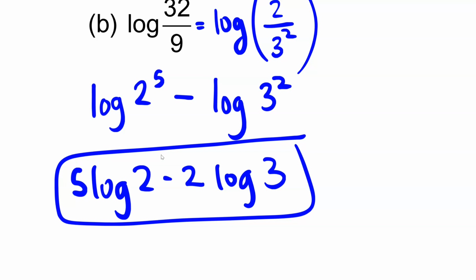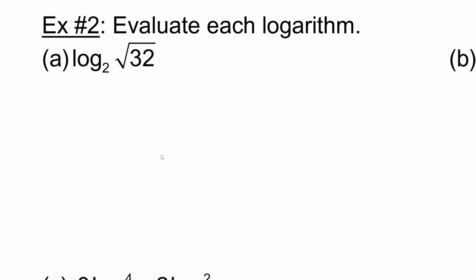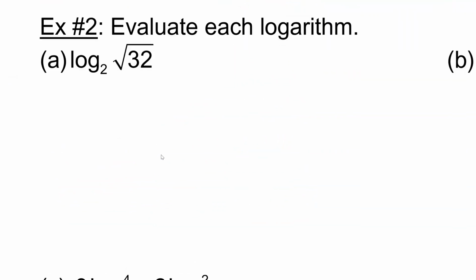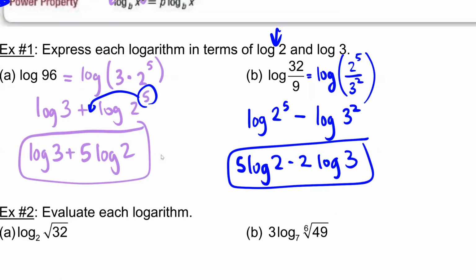Yes? Okay, cool. So now we want to evaluate each logarithm. That's the next part. So we have a base of 2. Before we had common log, which is base 10, and we just wanted to write them in terms of log 2 and log 3. Maybe I should have specified, here we just have log, and log literally means base 10, right? It's the same thing as saying base 10.